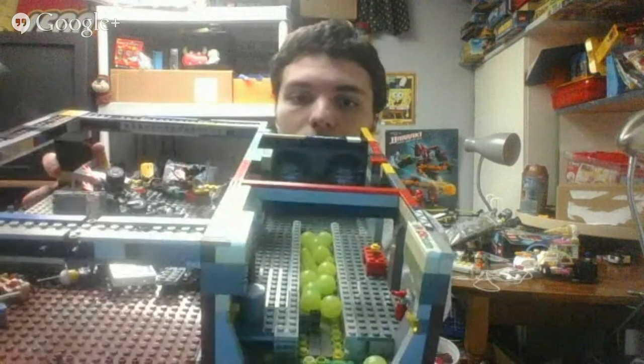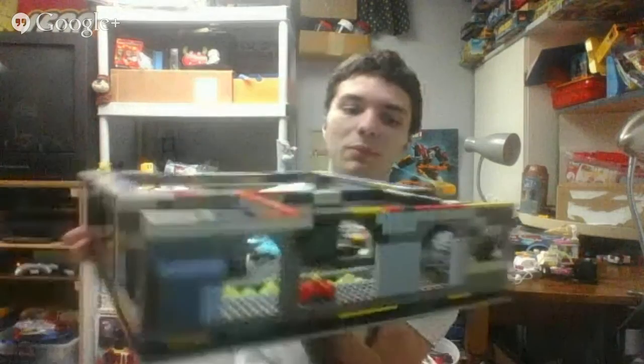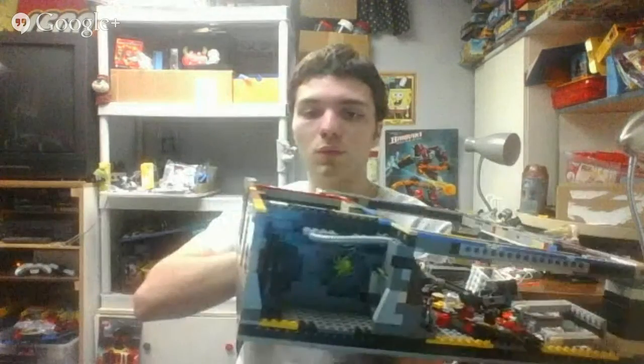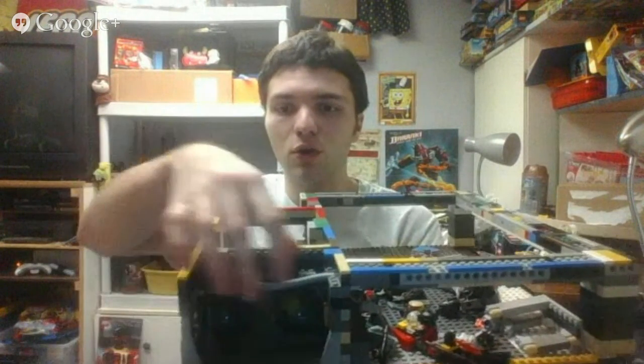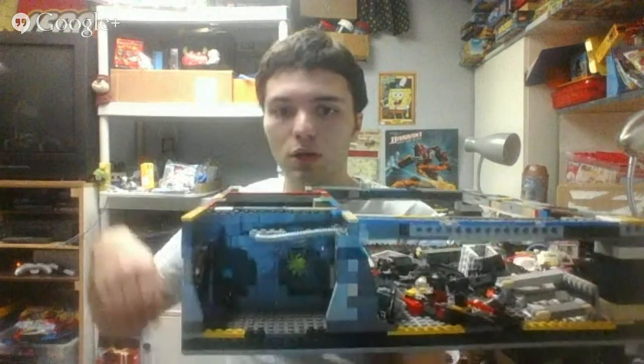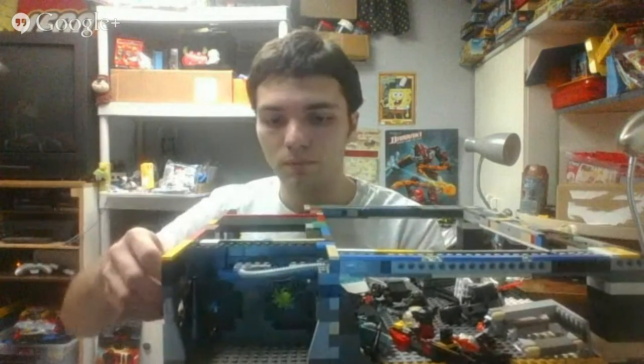You should make that other area Teenage Mutant Ninja Turtles themed. That's what I've done before. I've taken pictures with it, put it on Instagram, and had Teenage Mutant Ninja Turtles fighting in here. It even has a back portion with this water sewer treatment, something or other. I don't know exactly what to call it, but this little cutaway in the sewer just has some spiders, tubing, and some other little details.